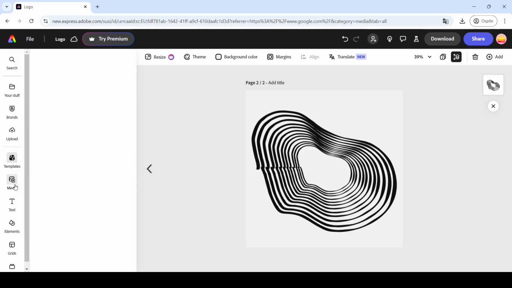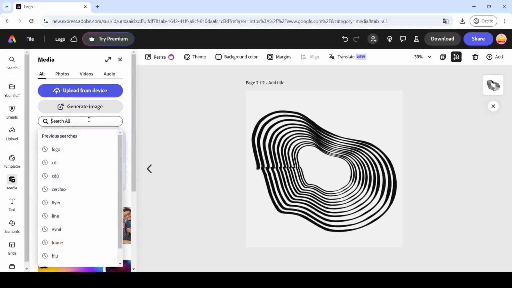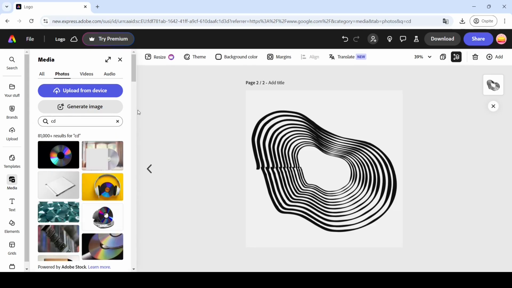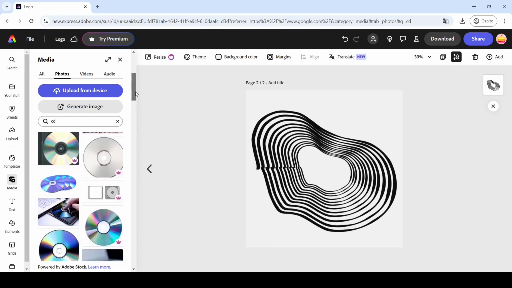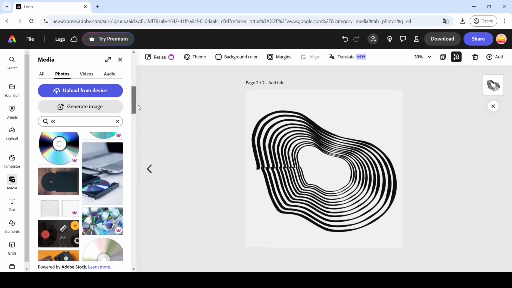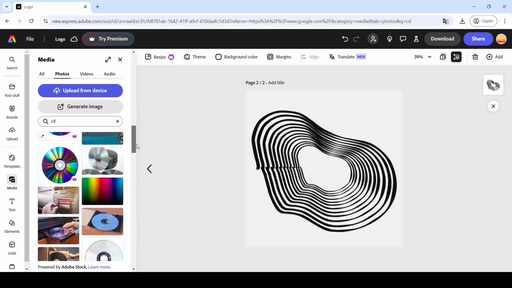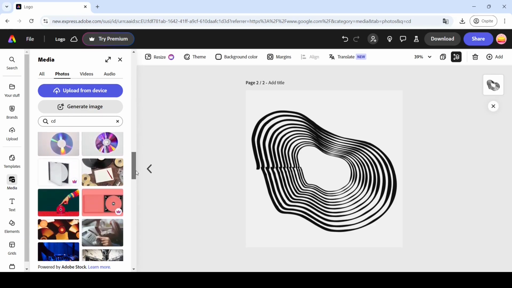Now we can move to Media and look for a picture of a CD. In the second lesson of this video course, we made a flyer about a vinyl marketplace, so we can keep on going with the music theme.